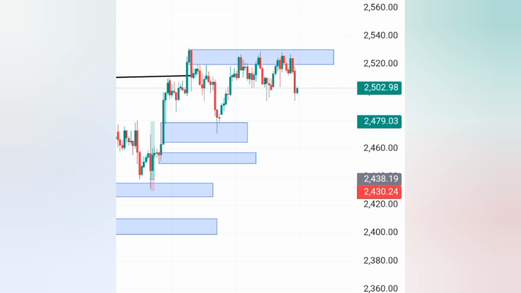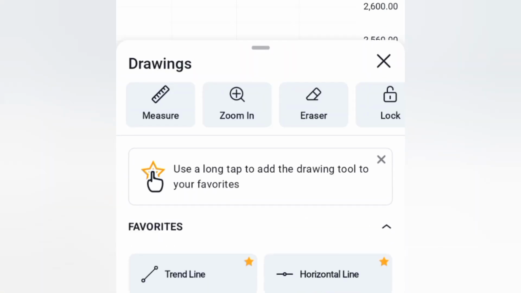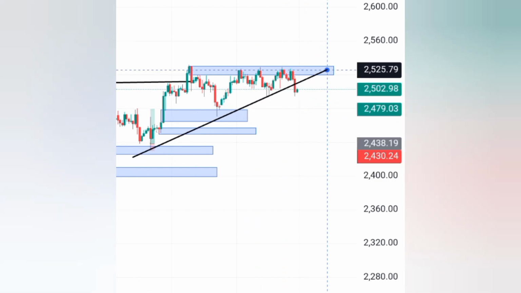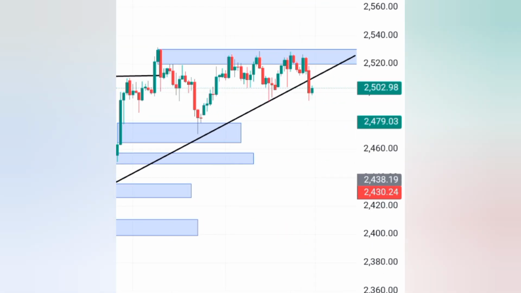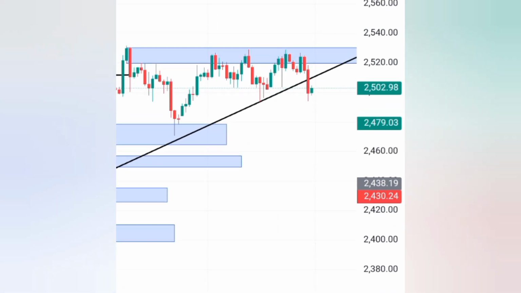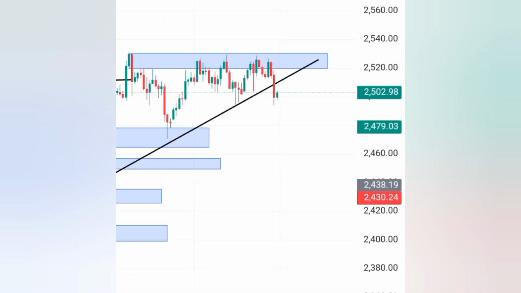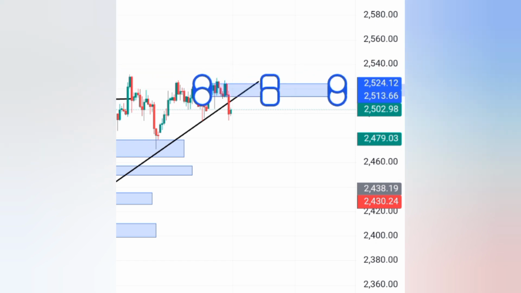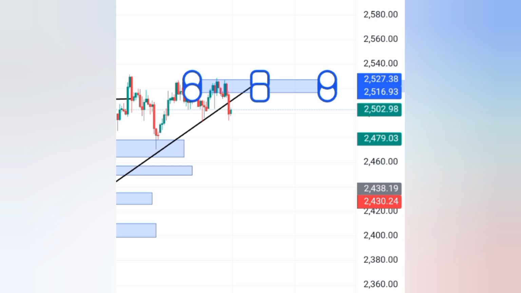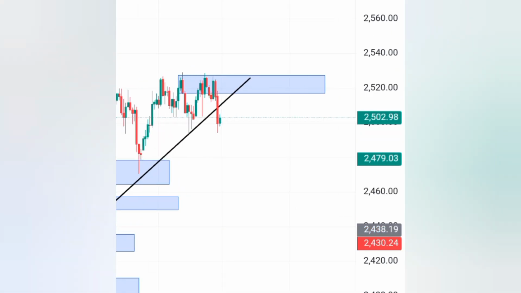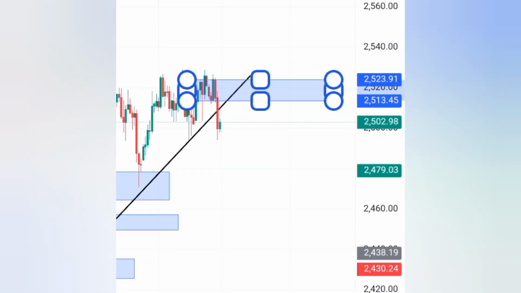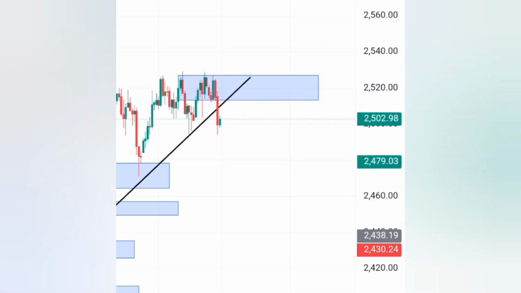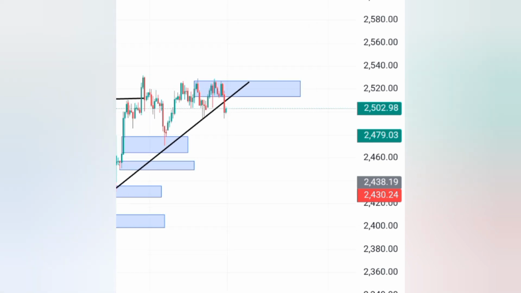Because now you can see here it is generating some trend line liquidity right here. It is generating some trend line liquidity, and it has broken that trend line, so it might sell. Yeah, it might give us some small sells, guys. We don't have a specific strategy, we just trade what the market tells us. So we just trade market structure, liquidity, fair value gaps, and order block, guys. Okay, so now we shall wait for the market to come there, and we shall sell it.